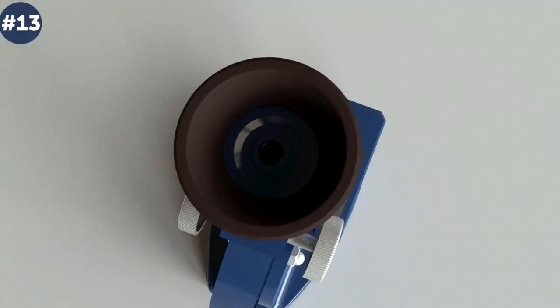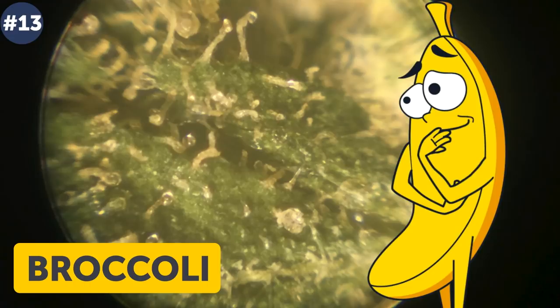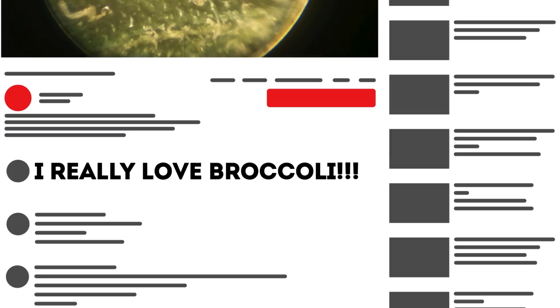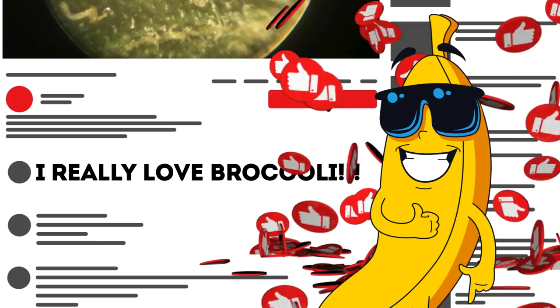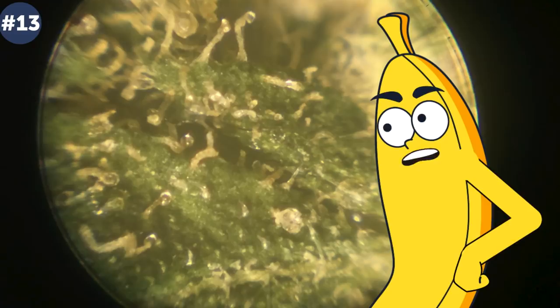Number 13. A beautiful exotic flower — perhaps from Asia? Well, almost. Think again. The answer is much more prosaic: it is broccoli. It seems all the human population can be divided into either broccoli lovers or its haters — which group do you belong to? Share in the comments. Speaking of broccoli, the best time to buy and eat it is from October to May, and California is the state which supplies 90 percent of all American broccoli.